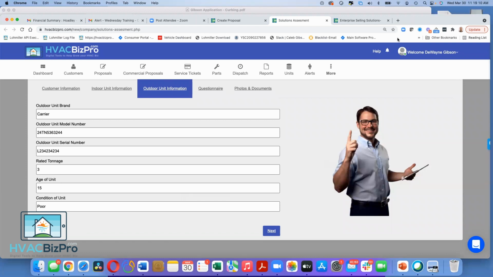Dwayne, whenever it's given the information, is it going to give the dimensions of the unit, the furnace, the coil, and all that as well on the old equipment? Yes, everything we publish currently on the edit proposal under the model number. So whatever we have, there are some pieces of information that we have that is more than what's on the edit proposal. So my thought process was to just publish everything, and then you'd have whatever you needed to be able to view it here.